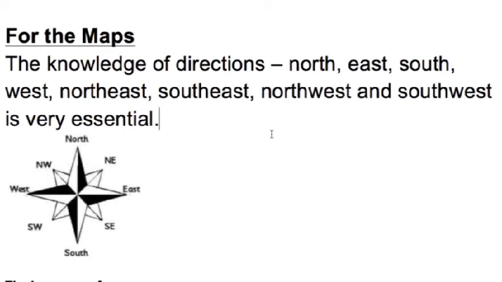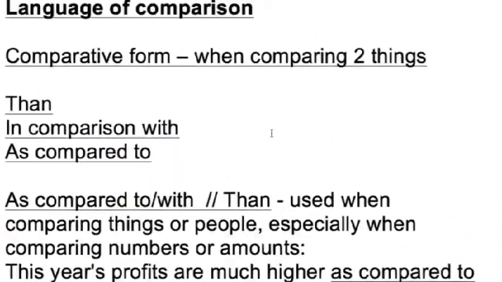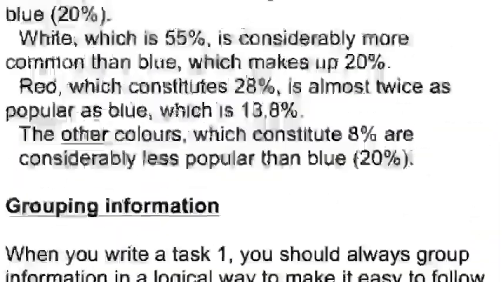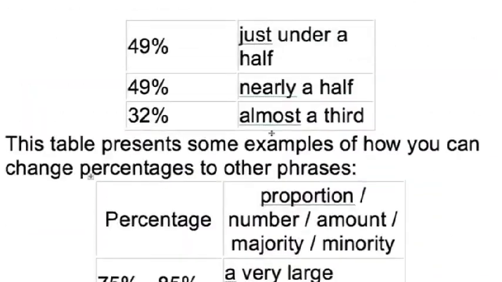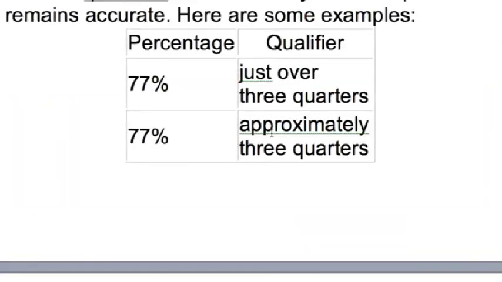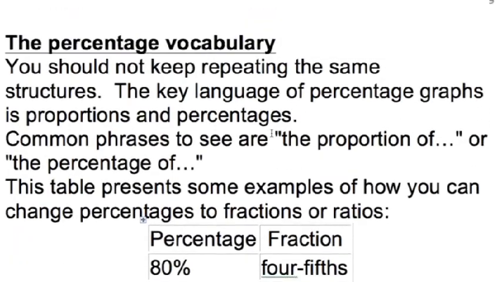But I would suggest not to overdo the directions, because if you describe each direction again and again and talk about north and east and this and that, it will dim the beauty of your writing task. So this was about percentage, graph, vocabulary, and the directions. If you have any confusion, you can ask me later on. You can ask any question in the comments, and I will try to reply to all.